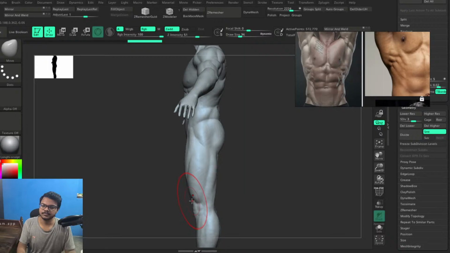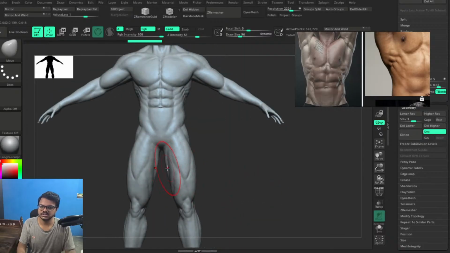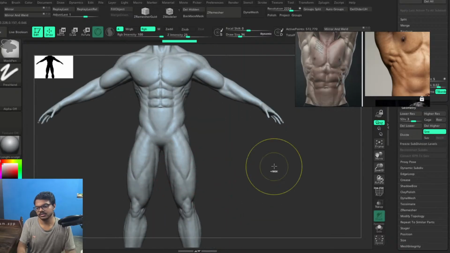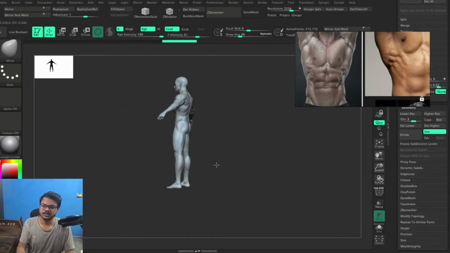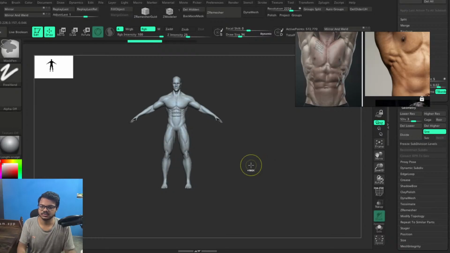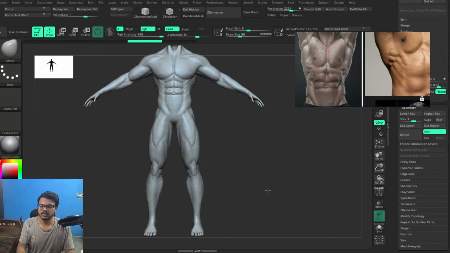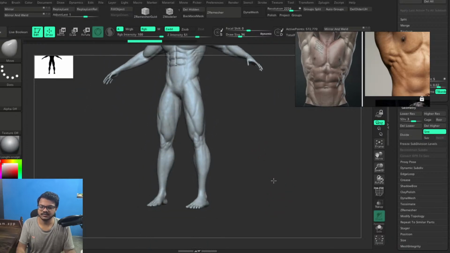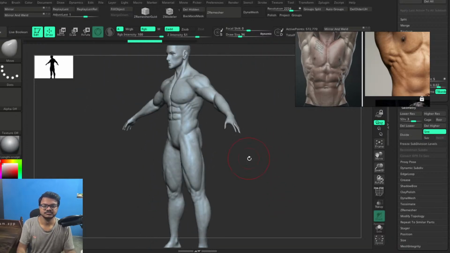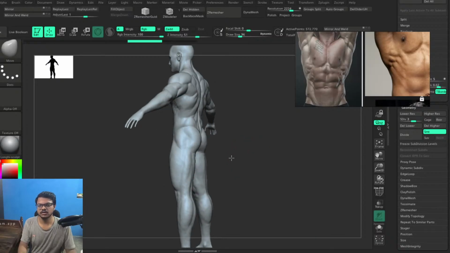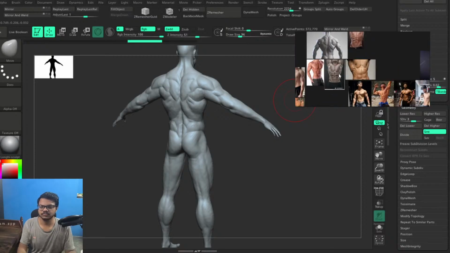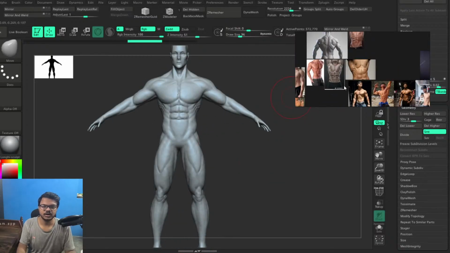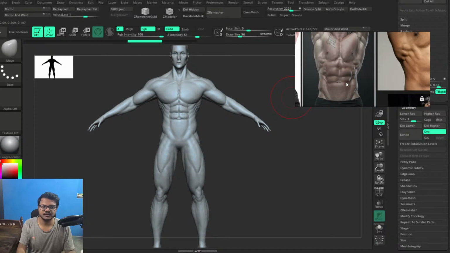That's better. Just that little push can make a huge difference. And yeah, it does make a huge difference. Yeah, let's not do that. Let's just keep it like this. Okay, let's go for the forearm. You know what? I will go to the forearms after I finish this.